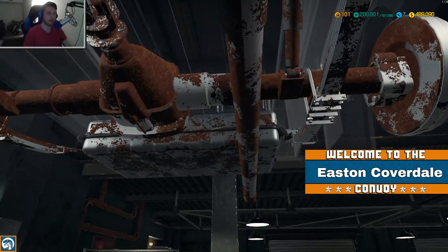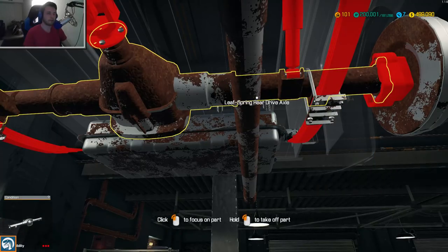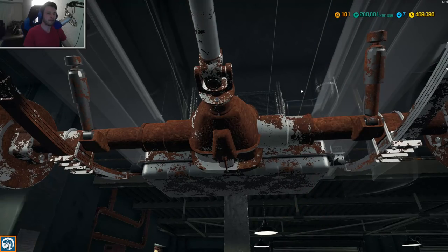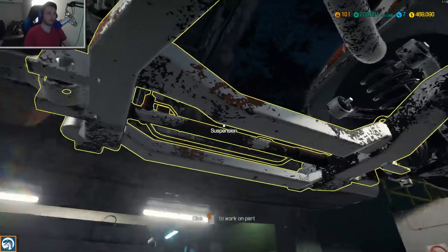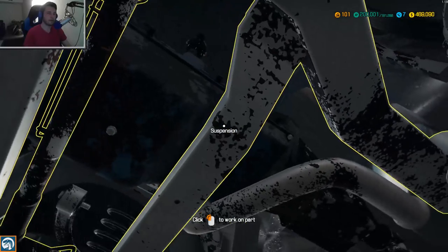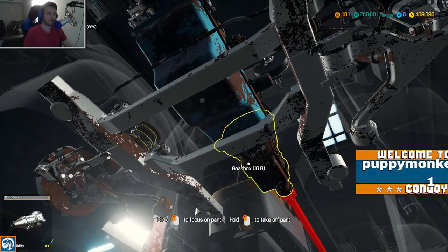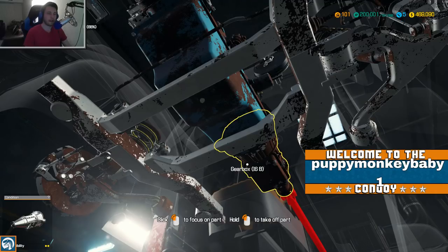Does it only have the one muffler? Oh, so strange to actually be only using one exhaust. I'm so used to two lately. But that's all right. We'll pull that exhaust off there. Is there any that leads up into the engine? Nope. Oh, wait. Yes, there is right there. There's the front exhaust section of an inline 6.